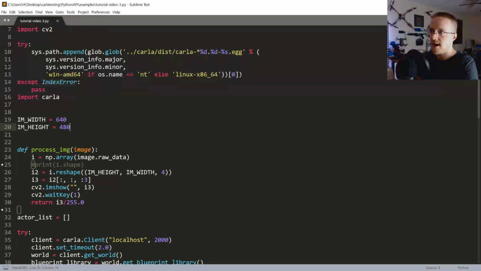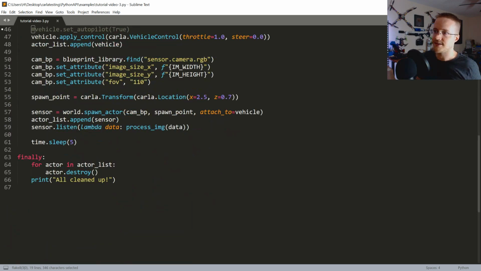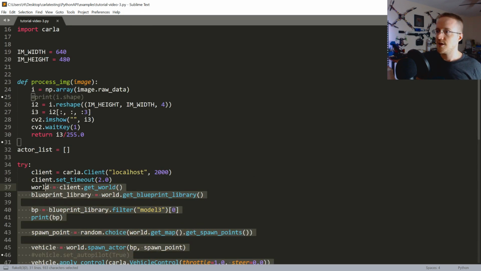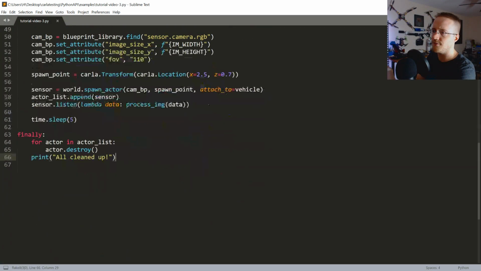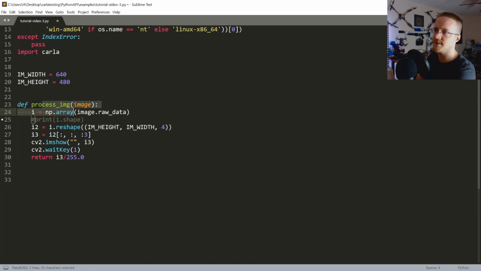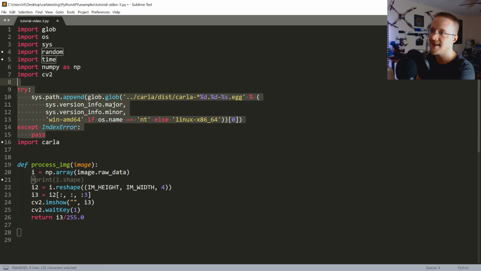So we're going to basically keep all this code here. We're going to have to get rid of a lot of stuff because we can't really run this as a script anymore. We probably use object-oriented programming. So we are probably done with all of this. I do kind of want to leave process image. We're going to just convert that to a method rather than a function. The width and the height we'll probably end up moving, so I'm just going to delete those. Mostly I just want this block of text.